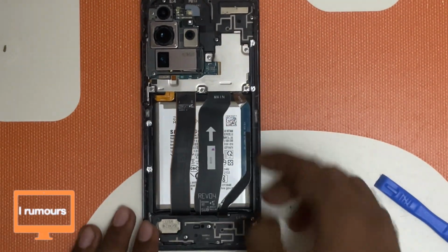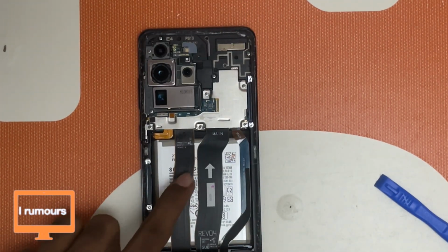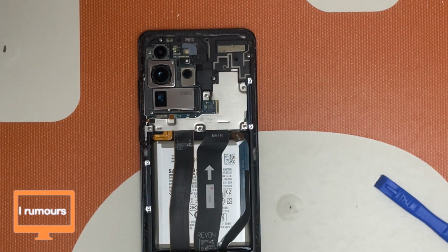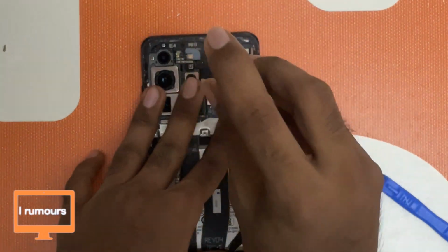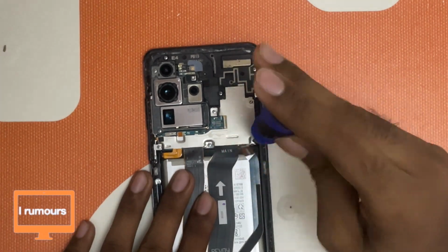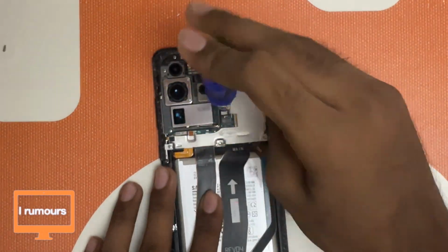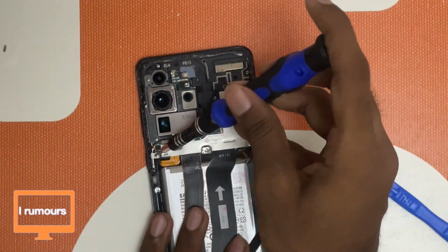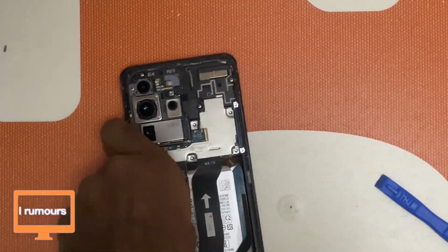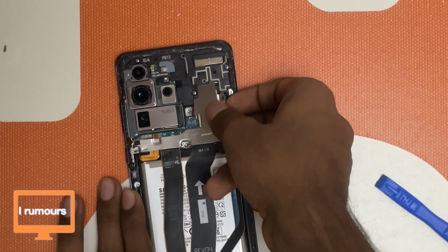I'm not going to repeat this, so I'm just going to take out the components and put them aside, and I'm not going to repeat them in this video. So now we've got to remove the connectors on this battery here, so I'm just going to remove the screws on this metal plate here. The screws are now off, so let's try to take out this metal plate here.